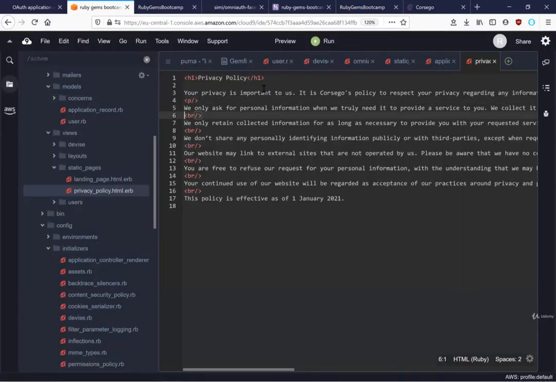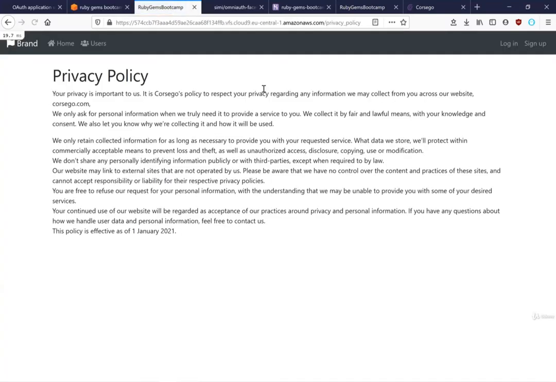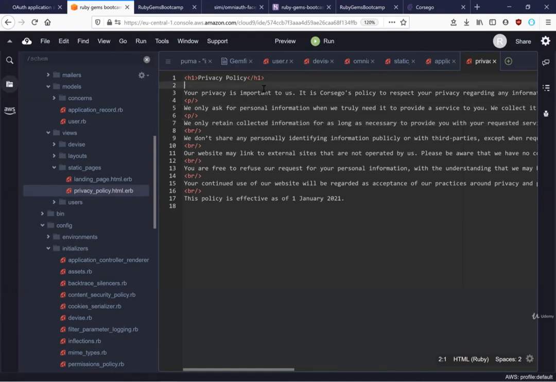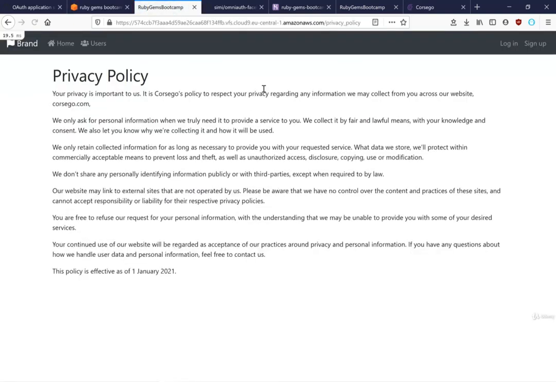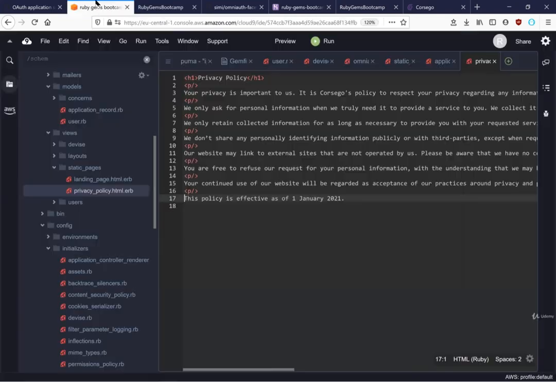Let's see if it changes anything. Yeah, it slightly does. Okay, I think it's enough for Facebook. So here we have a privacy policy.